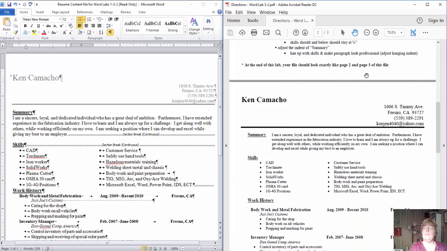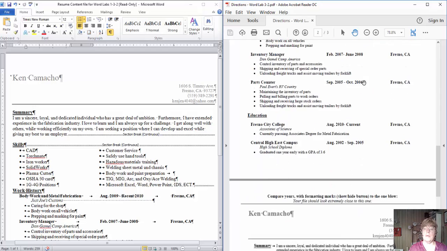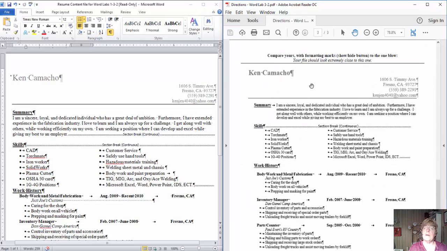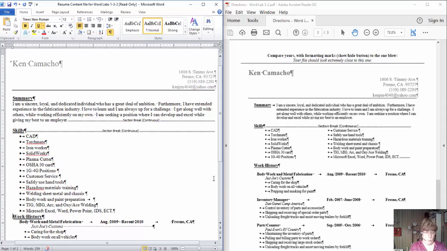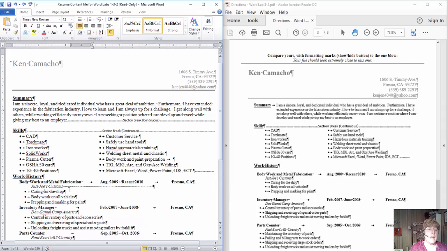On the directions on page 3, there is a print screen here, or a PDF of what your document should look like. So you need to compare and see where you've got extra spaces. Look, you've got a lot of extra spaces here. You need to take these out.